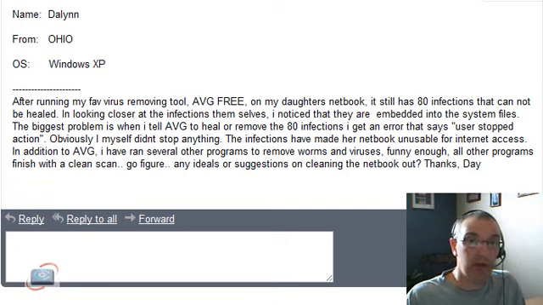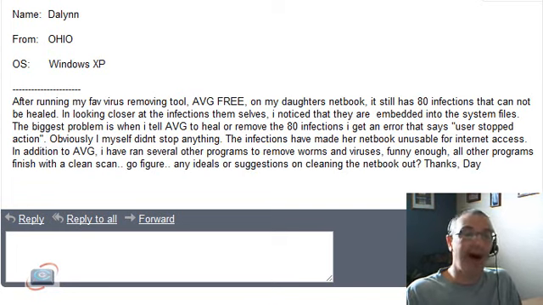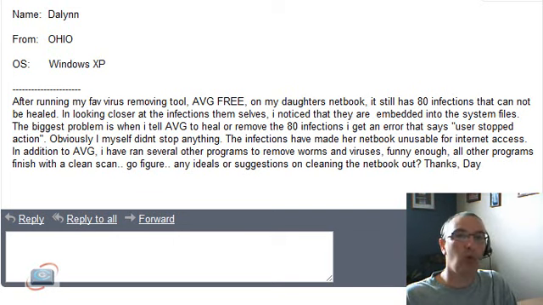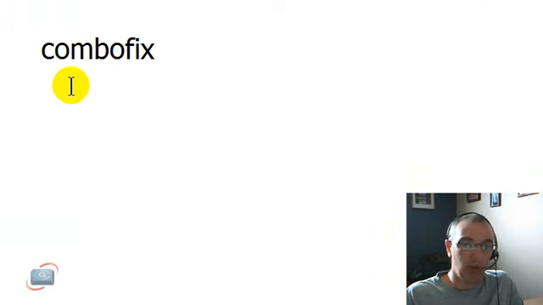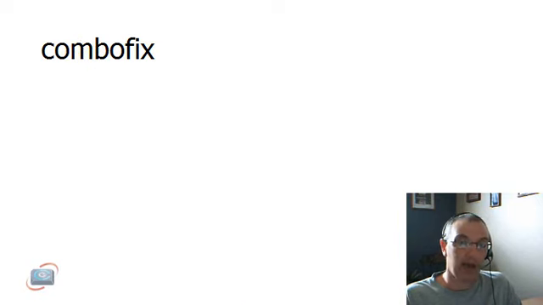Daylin, your particular situation illustrates perfectly why I don't like using Windows at all on a netbook. Most of the time you're using a netbook primarily for internet, email, word processing, social networking, things like that. And Windows just requires way too much oversight to do that on a netbook. In your case, if you want to get it up and running, try running your AVG in safe mode. The other thing you can do is go to my website, helpmerick.com, and search for the single word combo fix, and there'll be another tool you can download and try to get your daughter's netbook up and running.